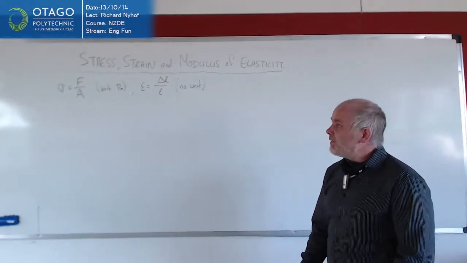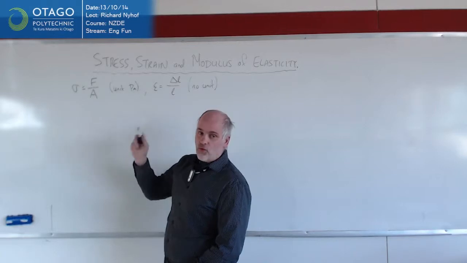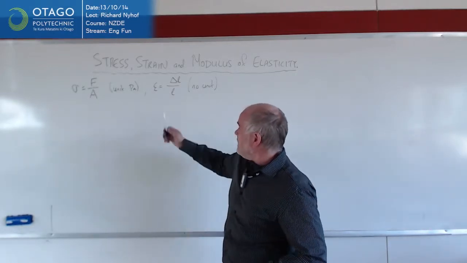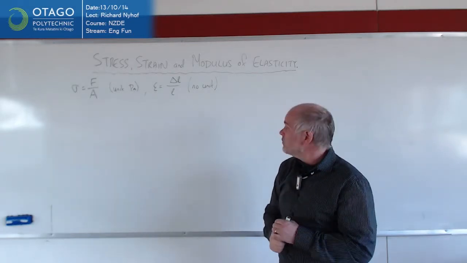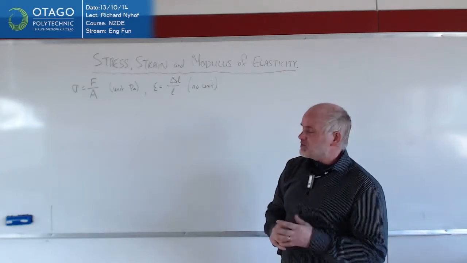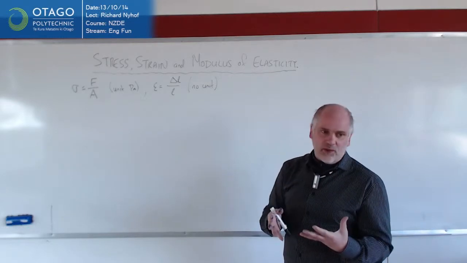Right-o, so we've talked about stress, which is a measure of the size of the force and the area of the thing being squashed or stretched. And then we've talked about strain, which is a measure of how much it changes, how much it stretches or compresses compared to its original length. And what we want to do now is bring those two things together and be able to get a measure of a type of material.